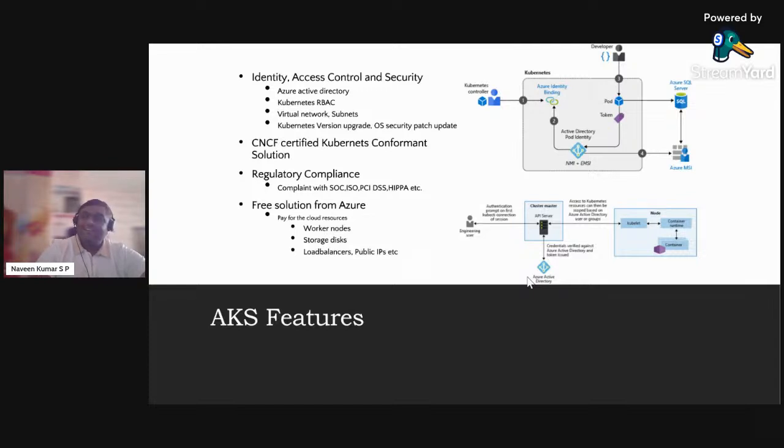Apart from these, recently they have made a little pricing change. They also brought an SLA into their control plane. So they have 99 and 99.9% SLAs, thus the free tier and standard tier. The standard tier charges a slightly small amount to keep the high availability of the APIs.